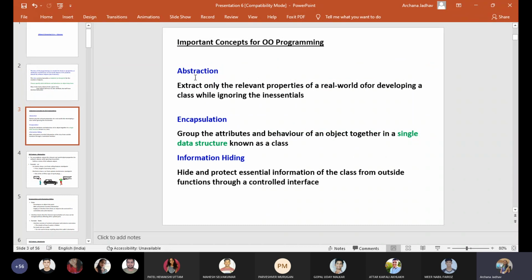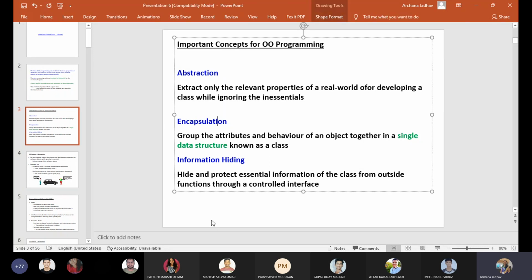Then the next property that we have discussed is abstraction. Abstraction means you just concentrate on whatever is important to you and ignore anything else. Like when you have your final exam, if you have not studied anything, your aim is to at least study the important topics, and you ignore the things which carry fewer marks or which you feel will not come in your exam. That is what you call abstraction.